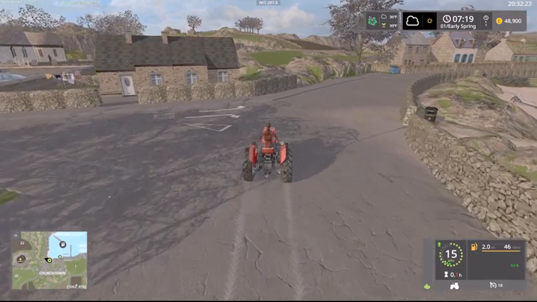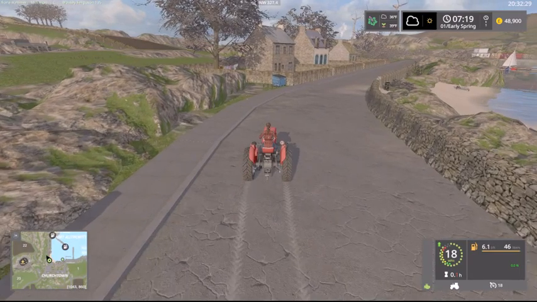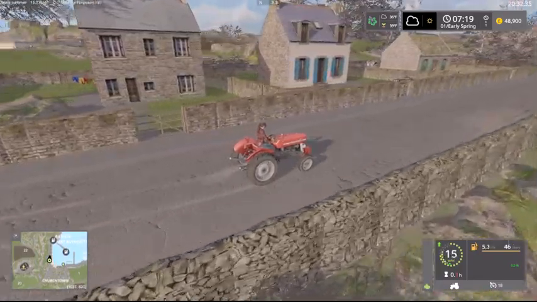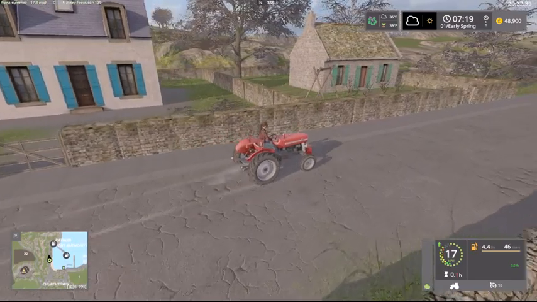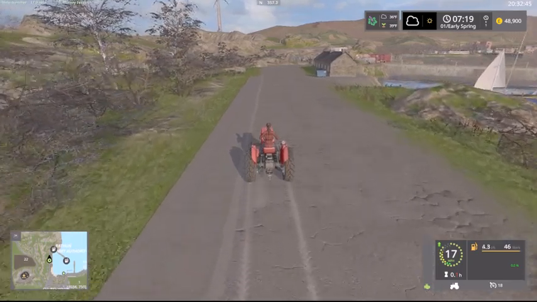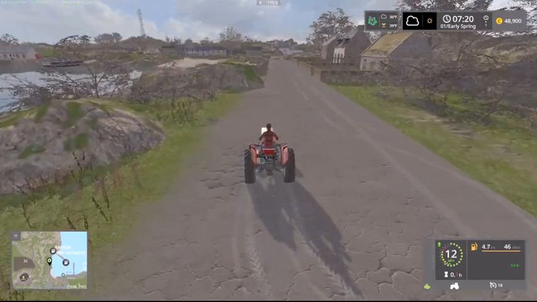We're not going to go all the way around, but I think just to show you the houses that have been put on the map. They're very nice looking houses. They look good, those houses. Two different houses and a bungalow, which is a nice touch. And we come once again to the end of the island and the jetty.